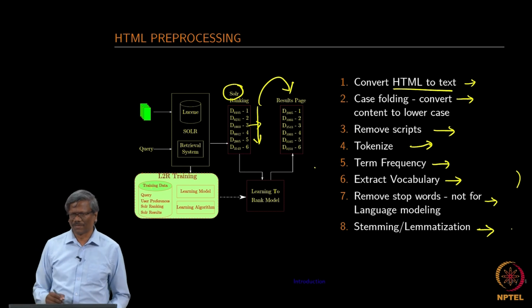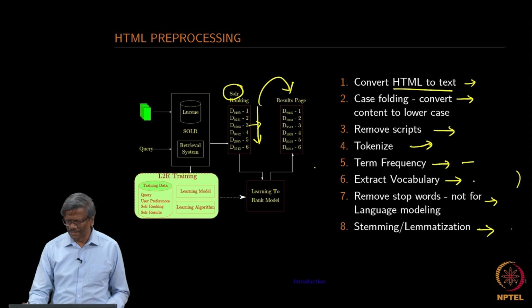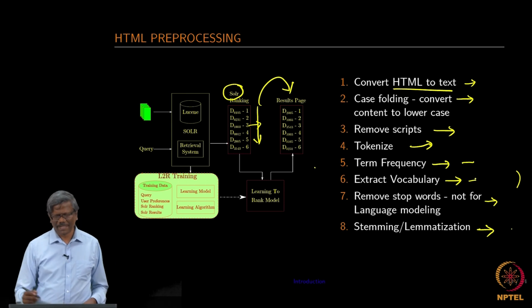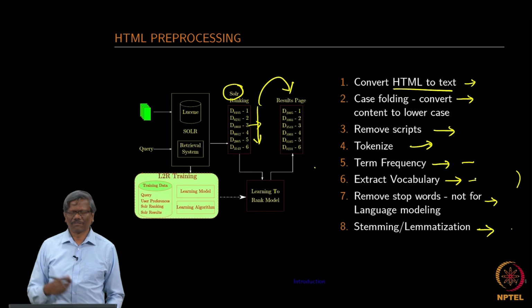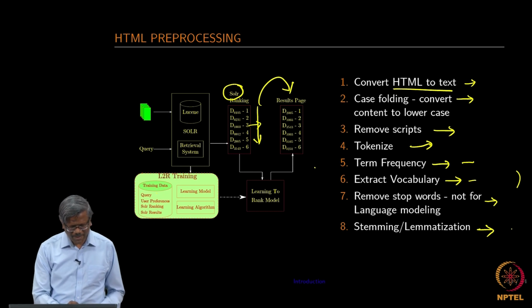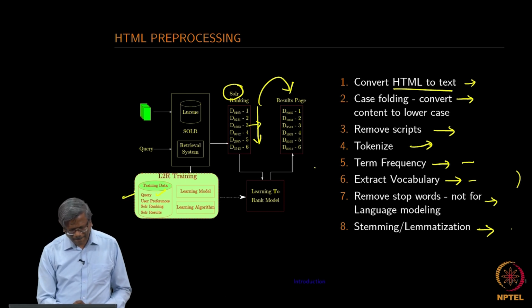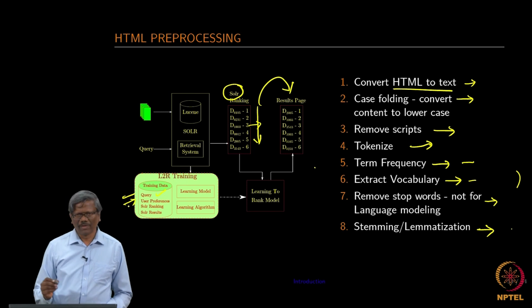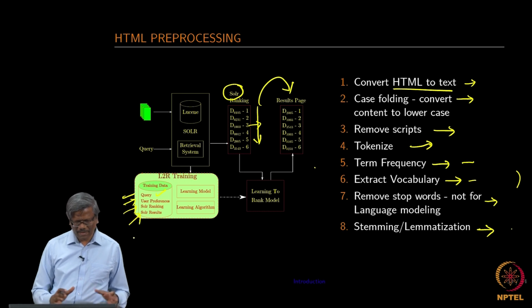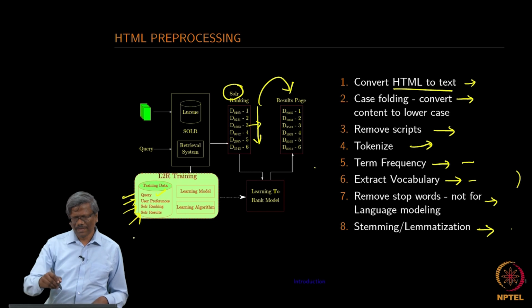We will talk about this in one of our classes later. So, in the learn to rank, I require all these frequency, vocabulary information, bigrams, trigrams information, and so on, in order for me to understand this, along with the query that is coming into the document, the user preferences, how many times they have clicked, and then the ranking from Solr, the results of Solr. I combine all of those and then create a new learning model, and then finally list that.